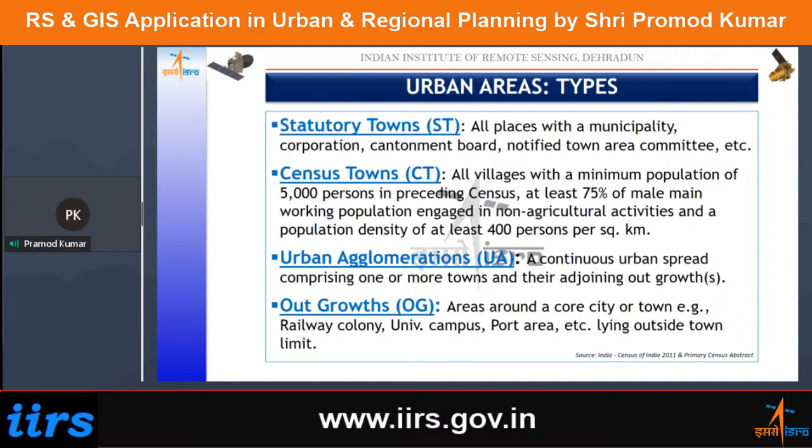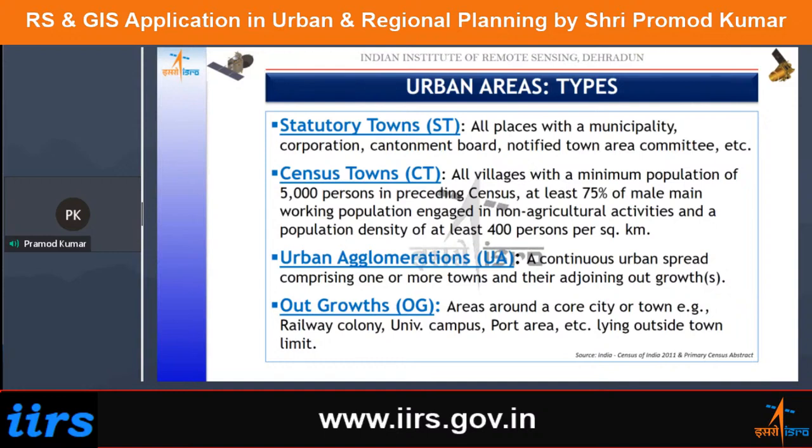For that reason, urbanization and related processes, as per the 2011 census, were constituting nearly 63% of GDP. Now, this contribution is going to increase to nearly 75% of GDP in the times to come. If that is so, that means urbanization is inevitable. But there are challenges. What are the challenges? With the pressure on urban areas, we have to increase the facilities.